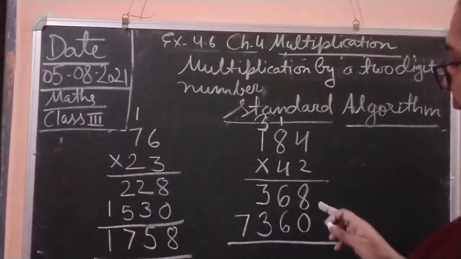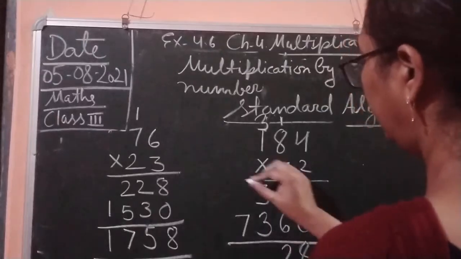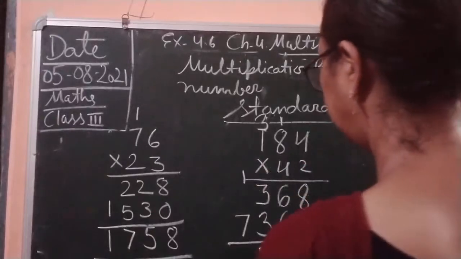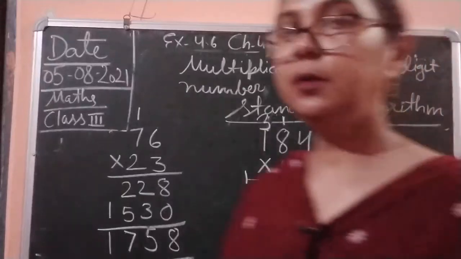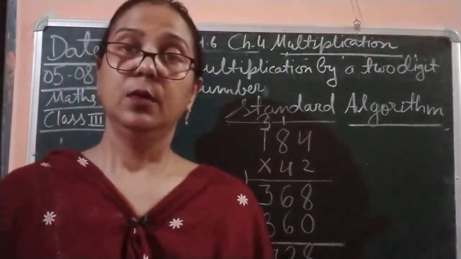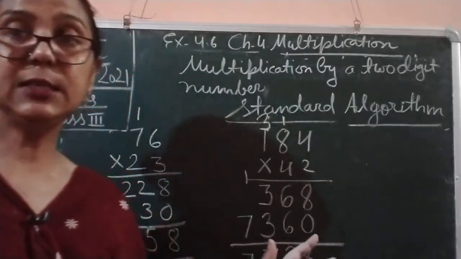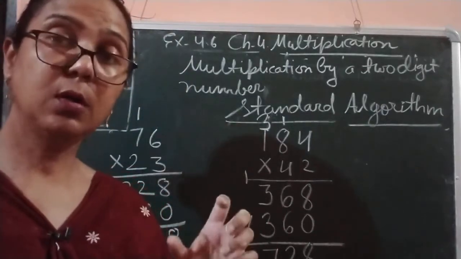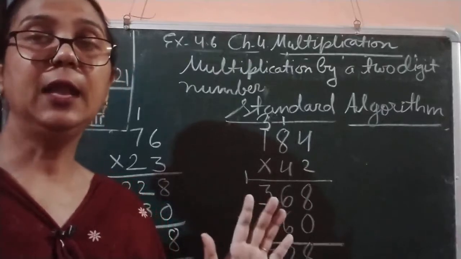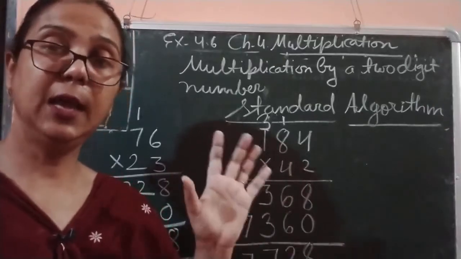Now we are going to add this 8, 0. We will get 0 over here. 6 and 6, 12. 1 will be carry over. 3, 3, 6 and 1, 7, and again 7 is there. It means 7,728 is the answer. So children, we can use the algorithm. Simply, we will do the multiplication. It is very important that you use your block maths copy, because in that you are able to write your tens and ones in the appropriate column.